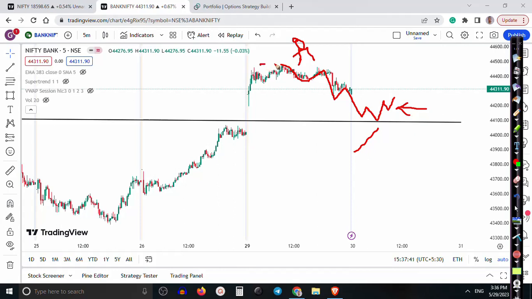Another one, I'll wait for a breakout, because here you can see also a range. Once it breaks this range, I'll wait for a pullback. In that case, I'll use the same rubber band man. After that, that will be my buy opportunity.